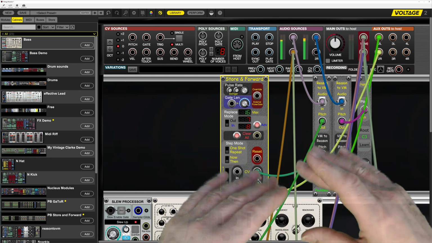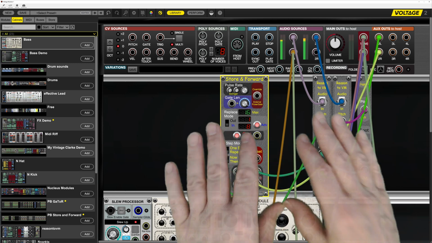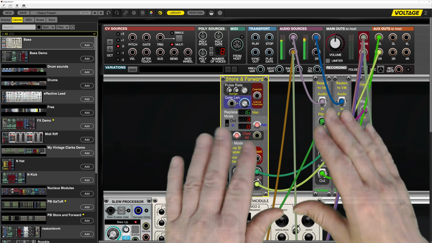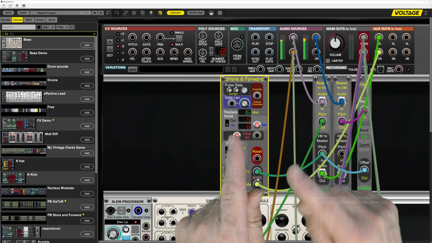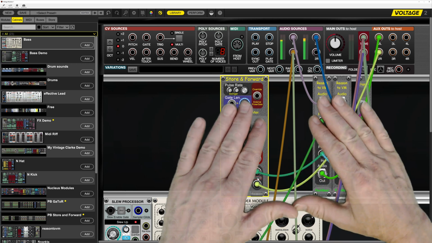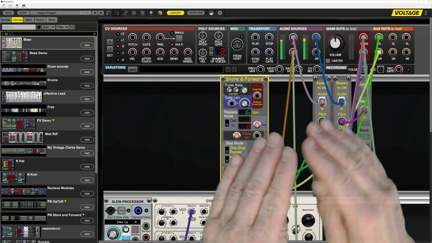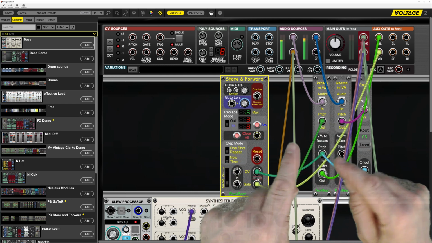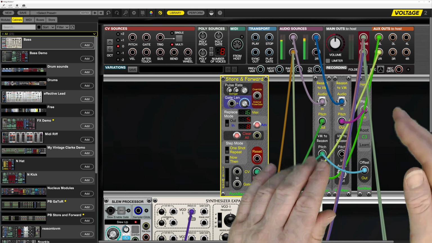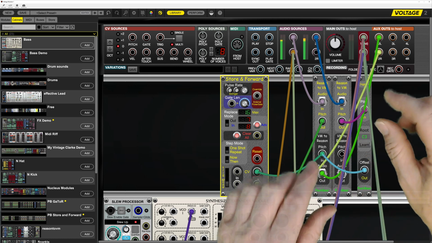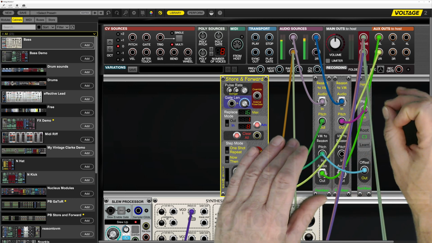So I'm going to use some of the principles I used in that combinator here in Voltage Modular. In Reason, I use an A/B switch and a Janitor, and with the Janitor I'm using the attack and the decay a lot. What that allows me to do is take fluctuating signals with the A/B switch and actually turn them into a constant value.